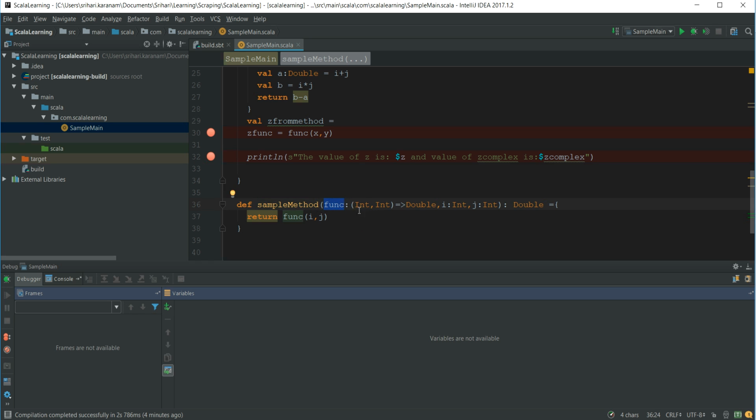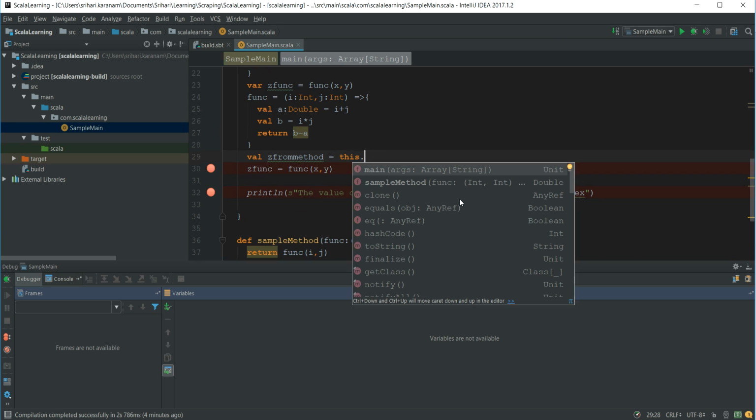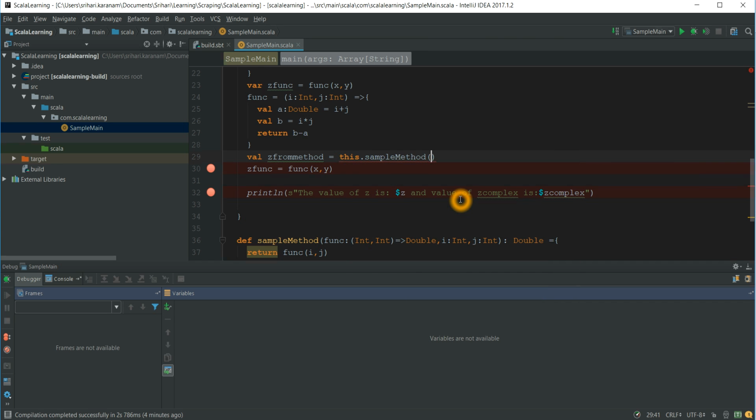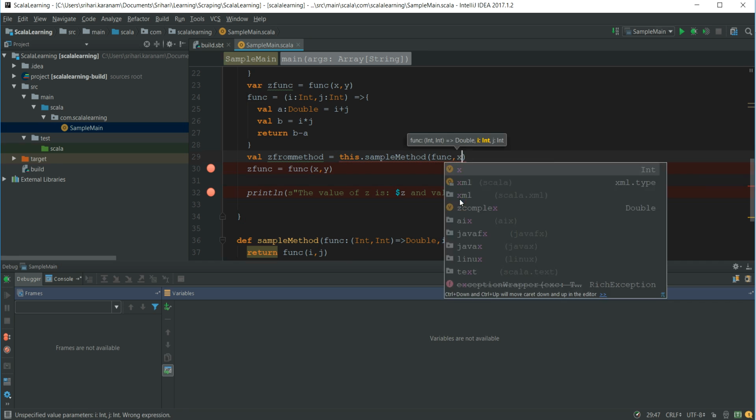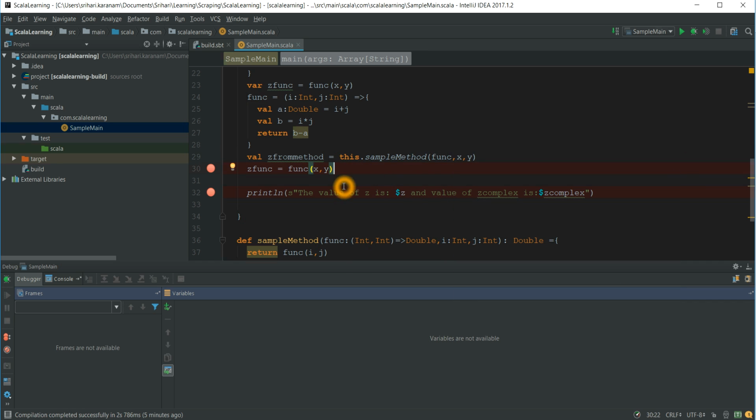Let us say I want to create an argument where I can pass a function which takes two input parameters of type integers and returns a double. So now let us call this method, this dot sample method. In sample method, I'm passing my func class, and similarly x and similarly y.